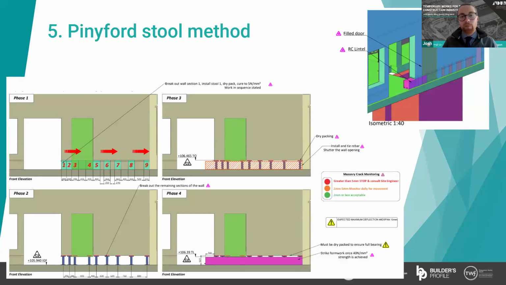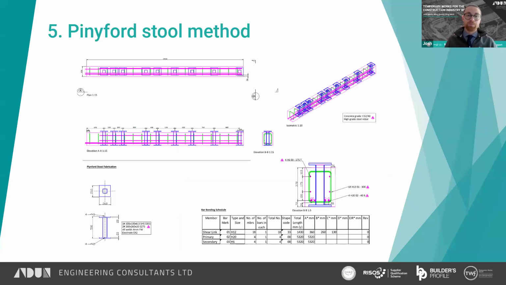But we've got an example here where we've used this method during a Lowcross project in East London, part of the Crossrail project. We used steel stools here that were designed to sit inside the new lintel and not clash with the reinforced concrete beam reinforcement. And the process was we make the pockets, install the stools, then we form the slot, we insert the rebar and cast the concrete. And once that's cured, then we can make our opening underneath. It's a very, very neat solution.